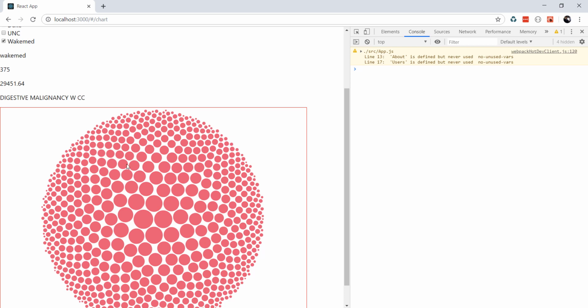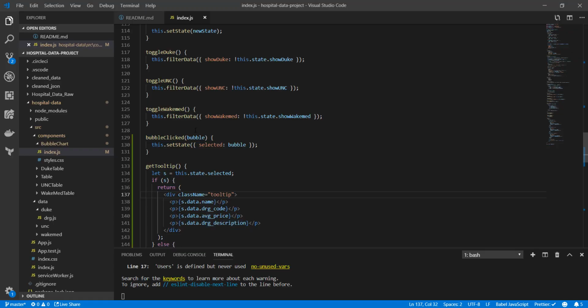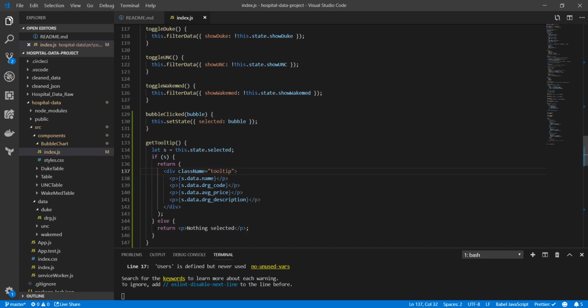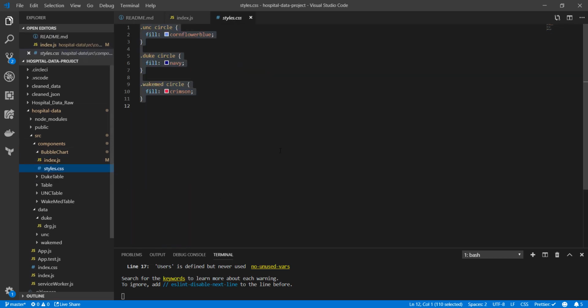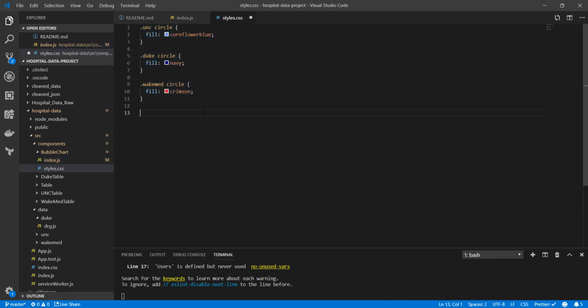So we've got the data that we need. We just need to pull that data into this and over top of this graphic where we have it right now. So let's work on our styles. So we have this div class name tooltip. I'm going to get rid of this nothing selected. So if there's just nothing selected, just nothing happens. So we're only doing anything inside get tooltip if this has been changed. And let's see, how do we want to do this? Let's open styles.css. And so this was .tooltip is the class.